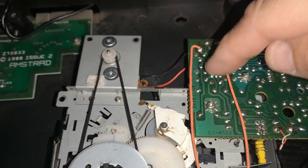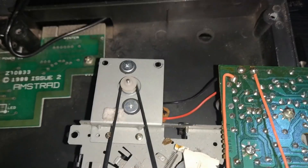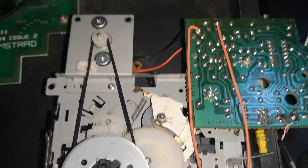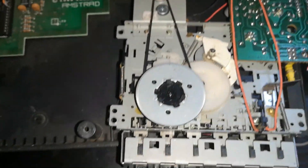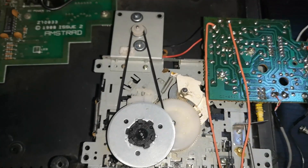The simplest fix is: take these two screws out, clean up the connections behind them, pop it back together, and all of a sudden you've got sound coming out from the tape deck. That's the first point of call I'd check, because most tape decks don't fail because of the motor or the gearing — they fail because of this small amplifier board.